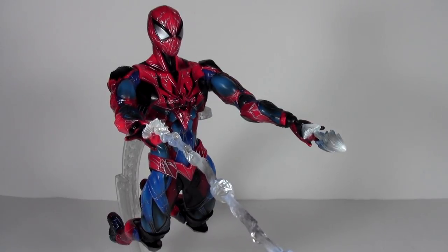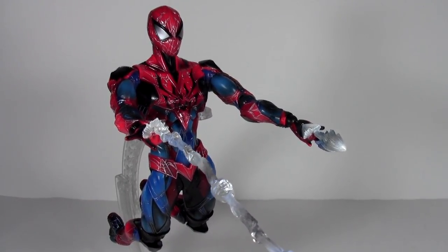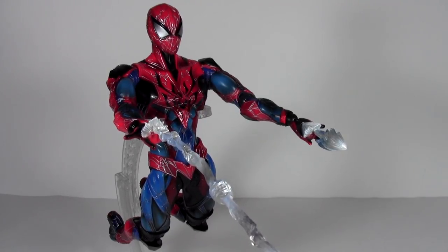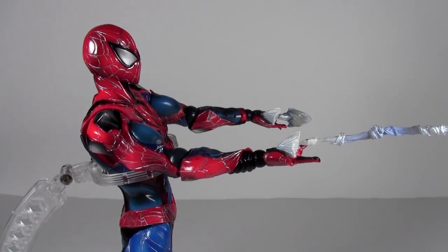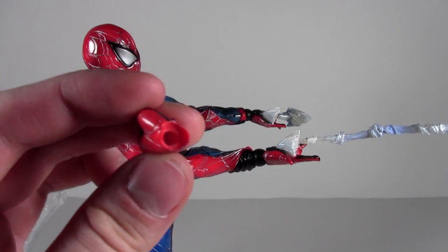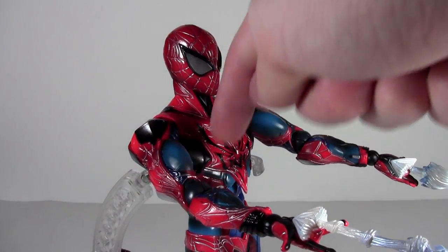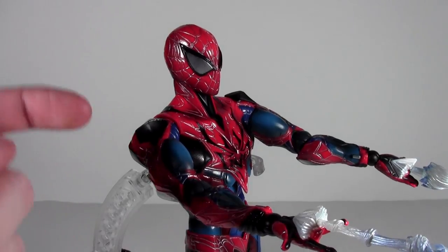I've been playing with this figure for a bit and I have some complaints — I'm finding more and more things wrong with it. I don't know if I was given a bootleg or if my figure just wasn't lucky. One issue: all of the hand holes are too small. There's a size difference — this is the one that fits and this is the one that doesn't. You have to put them on and off multiple times. This part of the mold was tucked back when I got it, so every time I move the arm it gets stuck and crashes into it, causing paint rub.